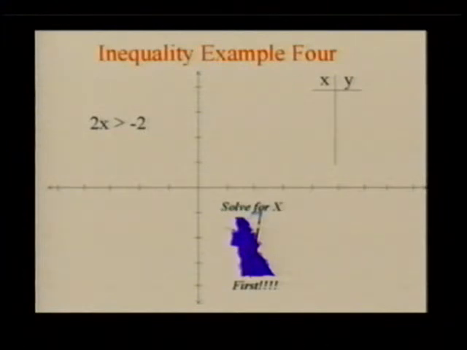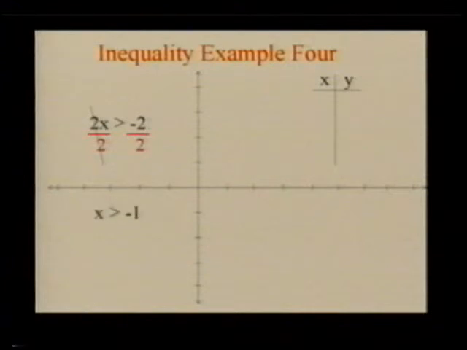Who's keeping x from being alone? The 2. We'll divide by 2. Okay, and in this case, the equation that we're going to graph is x is greater than -1. Now, we'll pretend again, go back to pretend land, pretend x equals -1. But that's still hard. How do I graph that bad boy? Well, what do we put in for x in this case? In this case, it tells me x is -1, Junior. So that's all we're putting in.